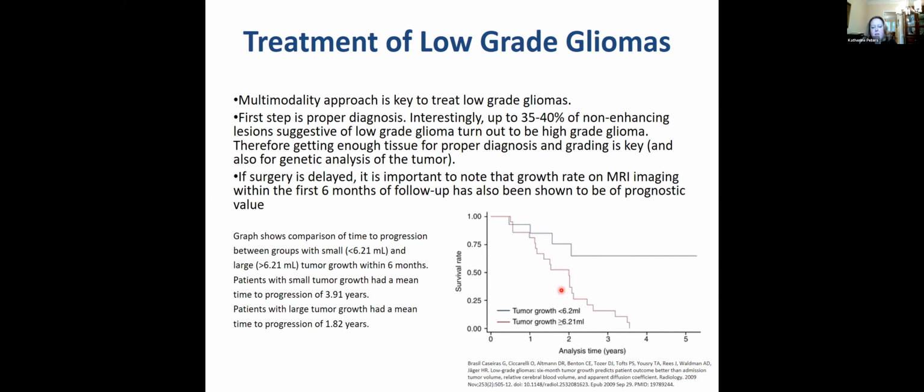We also know that if we want to watch our patients, if surgery does become delayed. Now the surgery, I would say at Duke, is very rarely delayed because we have a very large amount of neurosurgeons that are highly competent using great tools. But again, if you are just watching a patient and you're watching, unfortunately, something grow on their MRI, something that grows much more quickly with a larger growth curve is going to have a poor prognosis versus something that is growing more slowly. And that just seems to make sense, but that's the classic rubric.